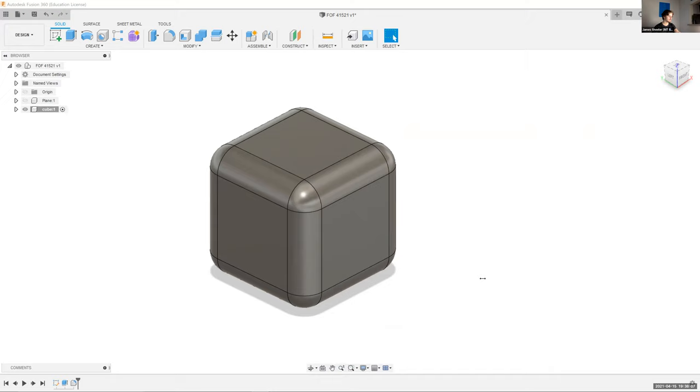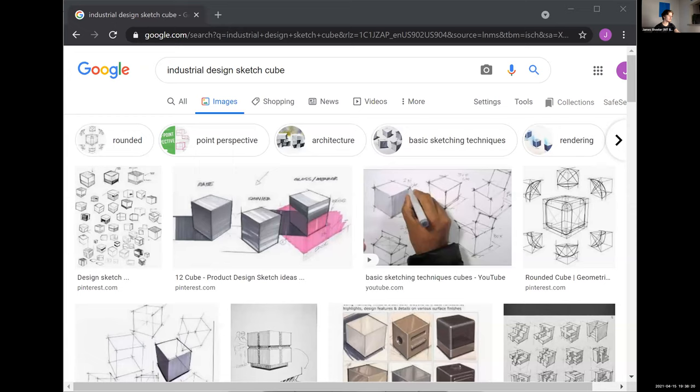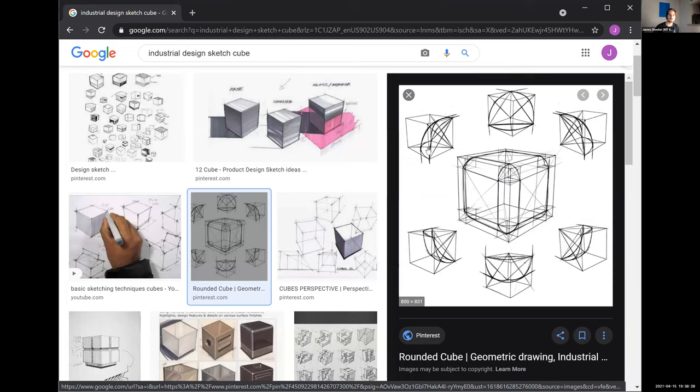All right, cool. Let me just switch my Zoom windows. So for something like this, for example, you can see that instead of sketching out and visualizing how each corner is going to look, Fusion is able to give you those underlays for where some of these lines might end up. And if you're using it as an underlay, that means you don't have to properly make sure that your ellipses are not weird or wonky. It gives you that little bit more of confidence that you might be looking for.